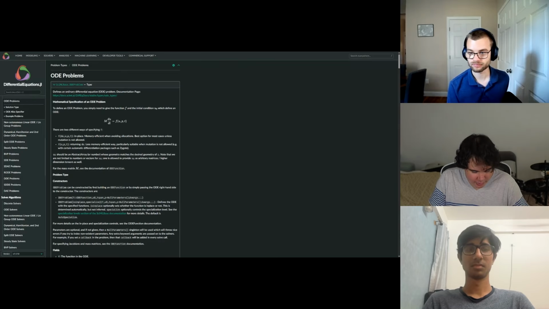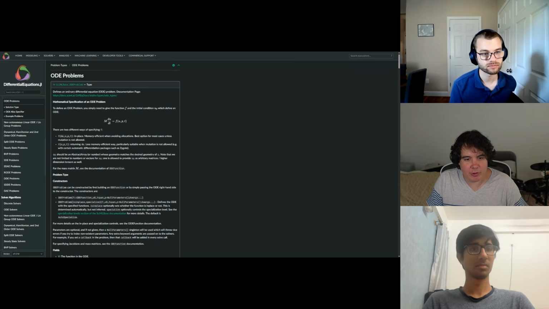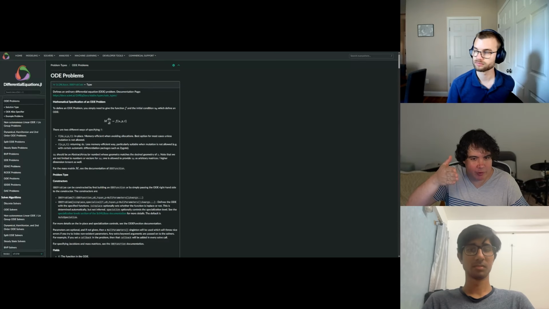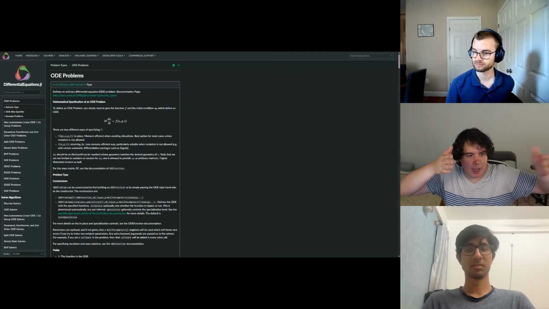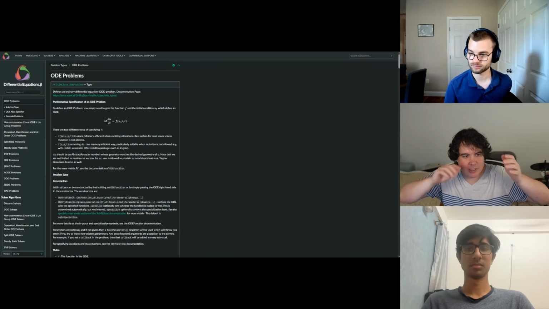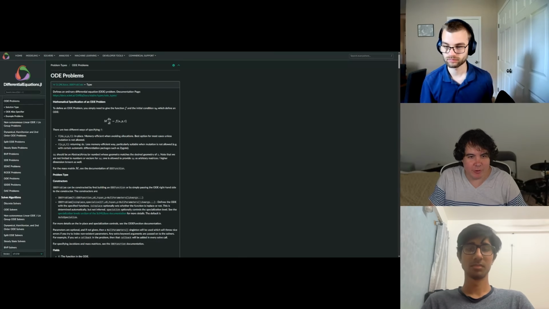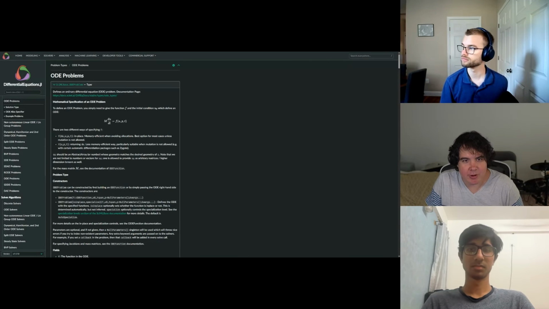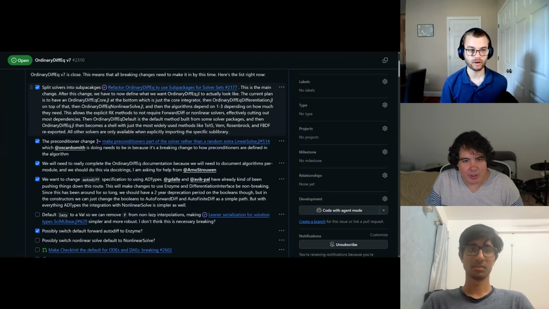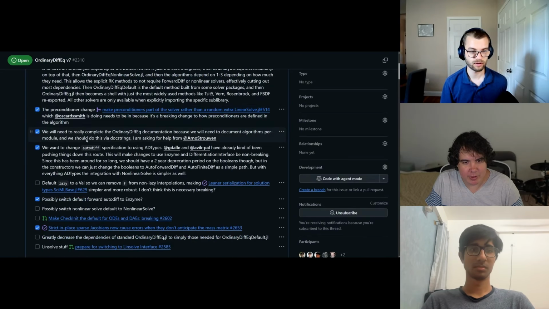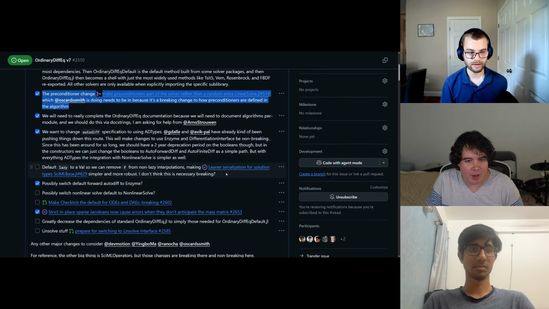Yeah, and there are a few other things going into OrdinaryDiffEq v7, right? We're going to make sure we do OrdinaryDiffEq v7, which trims out all the extra solvers from the main OrdinaryDiffEq, at the same time that we trim DifferentialEquations.jl. But I think there are a few other things we want to get into there. So Oscar, you wanted to do something around preconditioner interfaces, right? Yeah, and that has a linear solve bit as well.